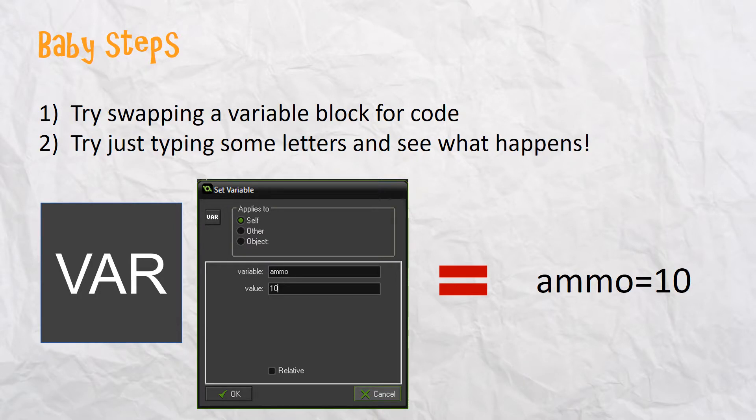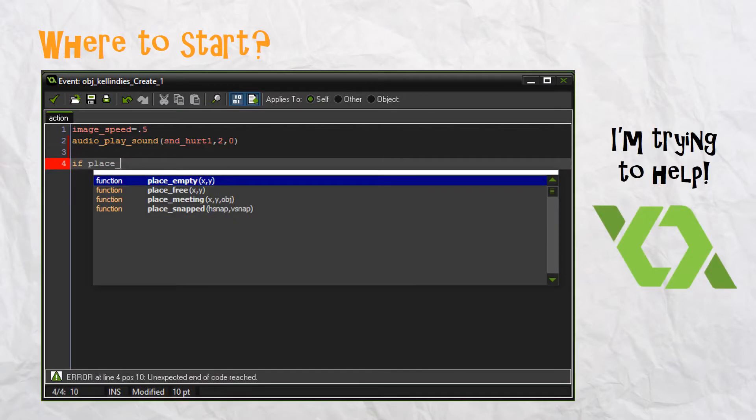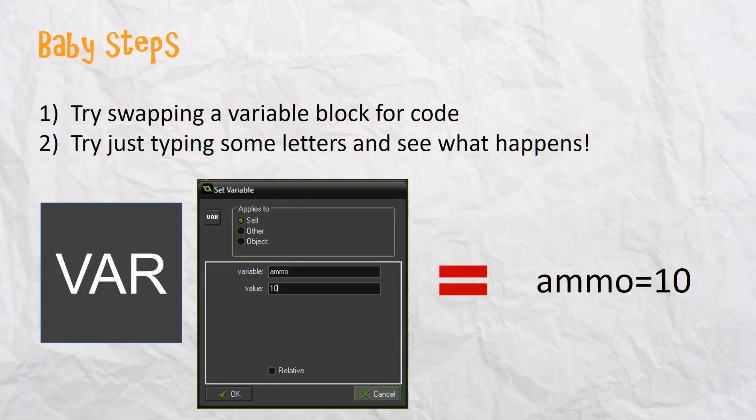The other thing I suggest is to literally just start typing stuff and see what happens. Because if you've got that code completion on, look at all that. You write place. Or even pull PL. And it's going to pop up all this information and say, oh, what do you mean? I learned so much stuff just doing that. Honest to goodness. I've taught myself all the stuff I know. And done Google. And watched videos. And done all the rest. But just typing stuff. I find things. And you can too.